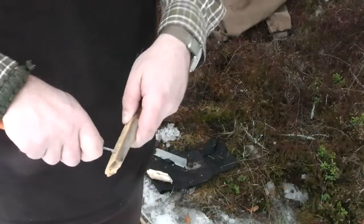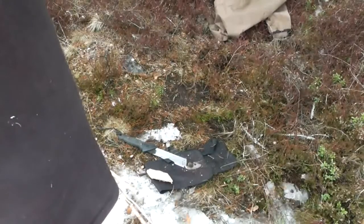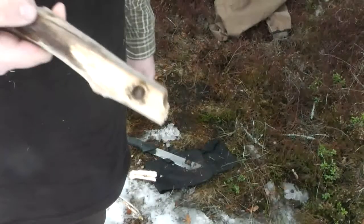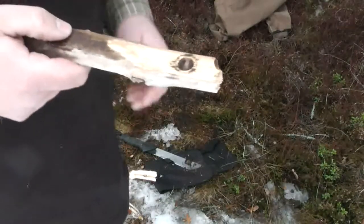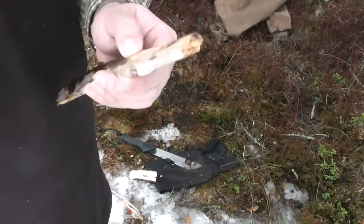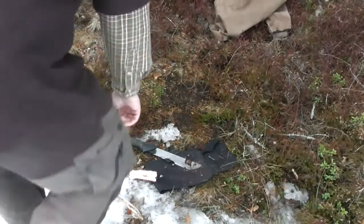So I'm going to burn in this hole. Just wait a minute. You see, this is how it should look. Really nice black powder. So this is a great piece of material. My drill is working as well.